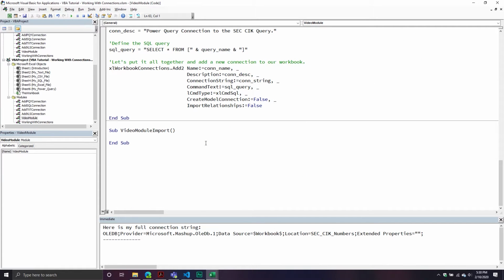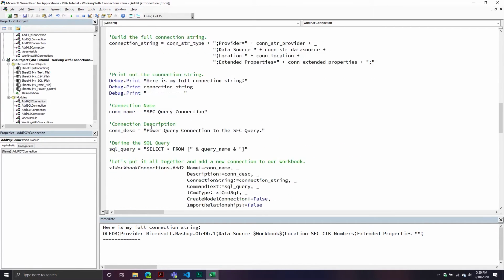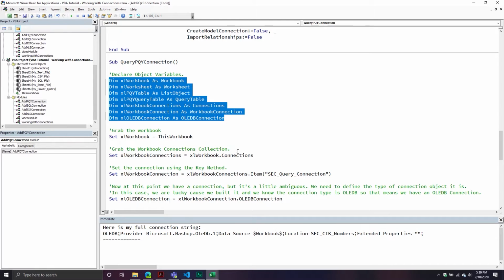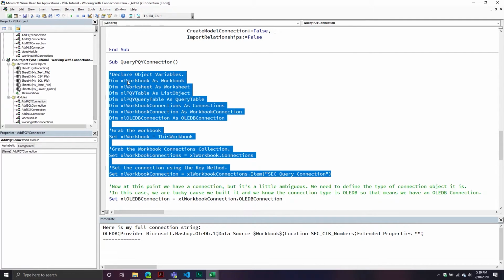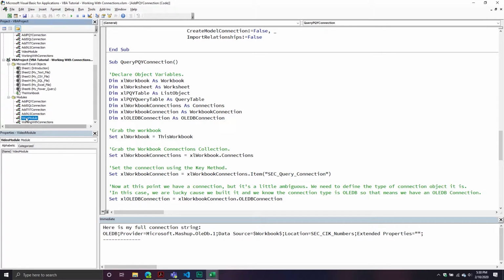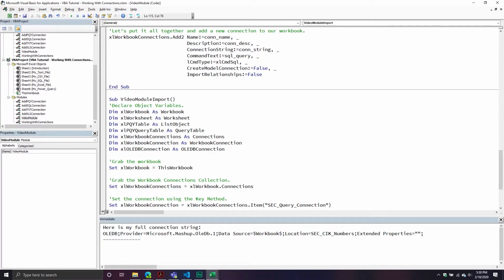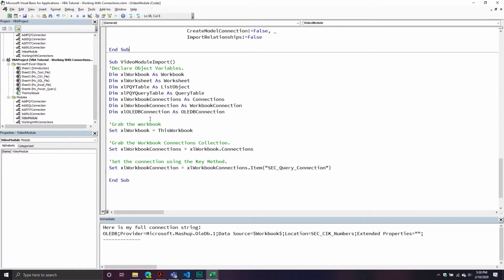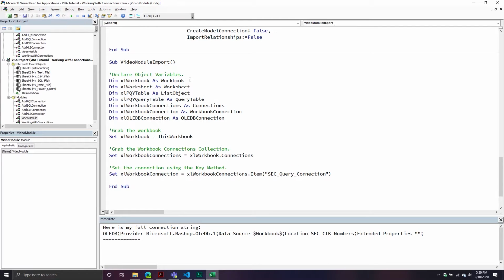So now at this point, we've created a connection. We've defined our query. Let's import it into our Excel worksheet. So what I'm going to do, again, just to save myself the headache of doing some repetitive task, I'm going to just import some stuff that we already have. So we've talked about most of these objects in the first video. So list object, we've talked about that. Query table, we've talked about that. The OLEDB connection, we've talked about that. So this, at this point, hopefully should look pretty familiar.